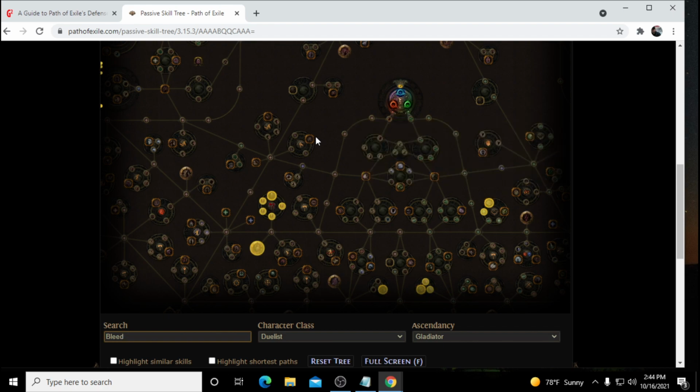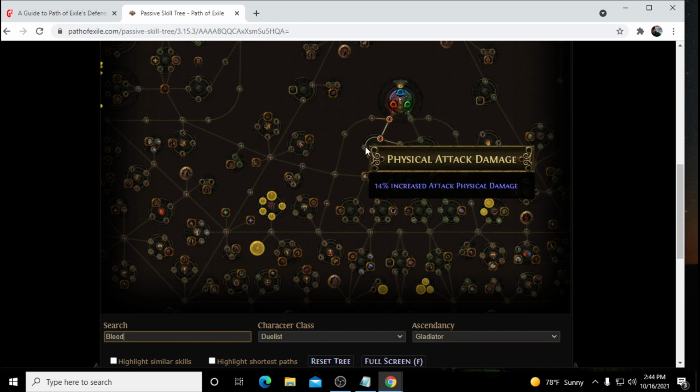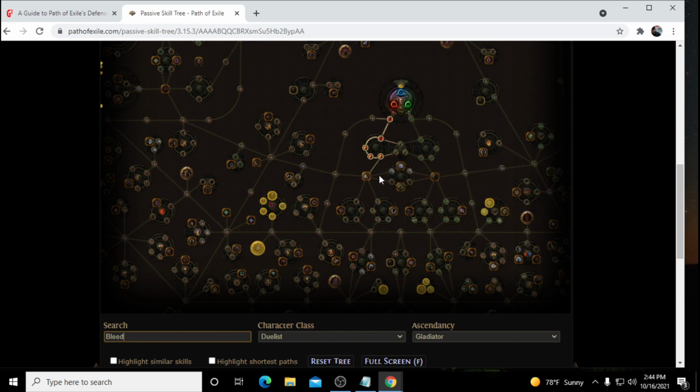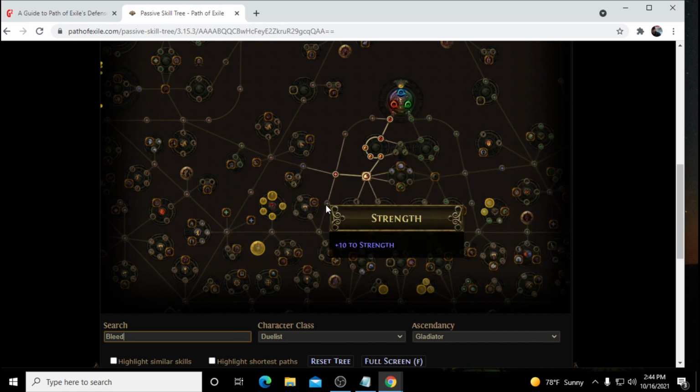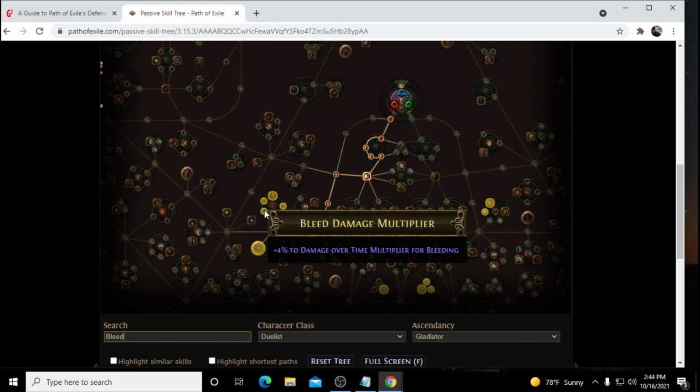Alright, let's just play it safe. I'm going to do some general pathing right now, since we are doing bleed. Let's just grab these, because I don't think they will help, but I'm going to come down and grab these bleed nodes.